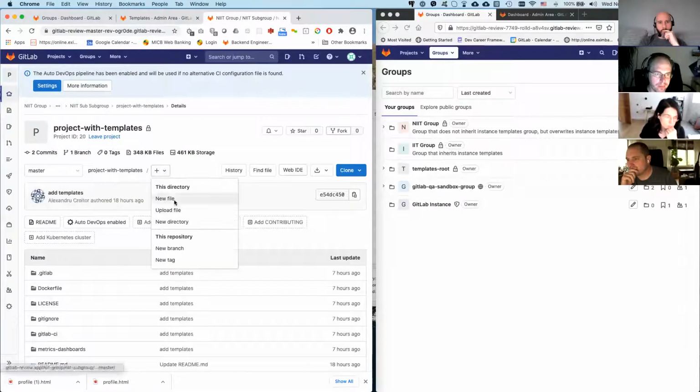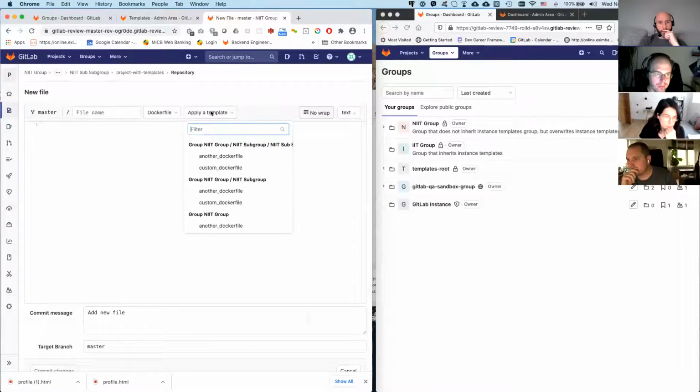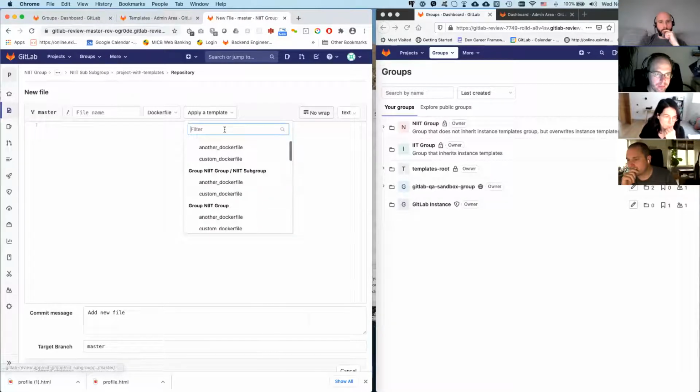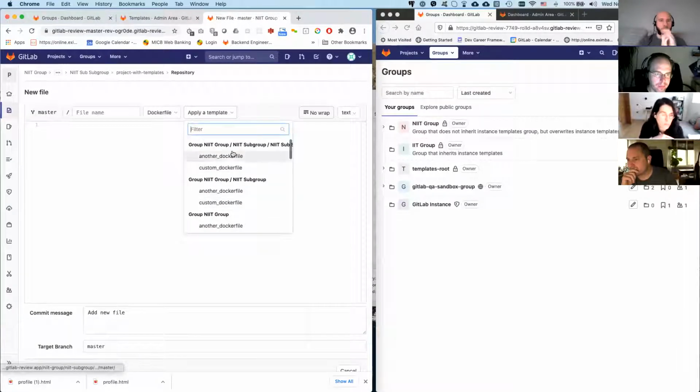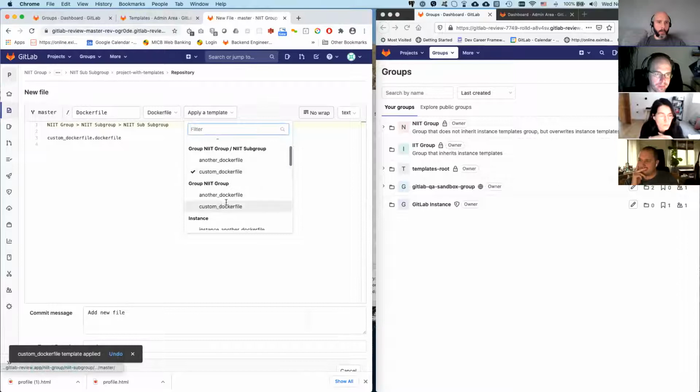When you add a file, you have this selected type of template, or if it is Dockerfile, then you have all of these types of templates from different levels listed here. There is a bug here that somehow it doesn't really differentiate between the content of the two files, but that's fixable, I guess. Anyway, the structure is here.